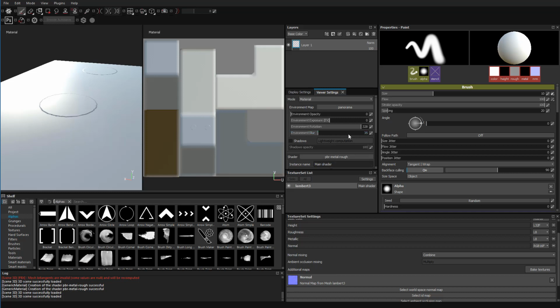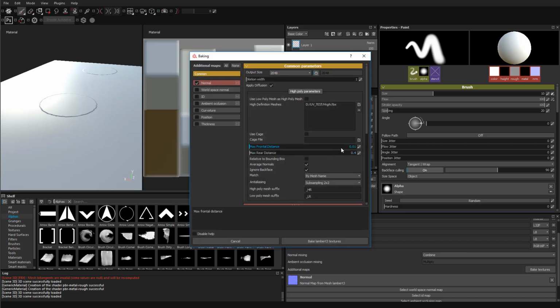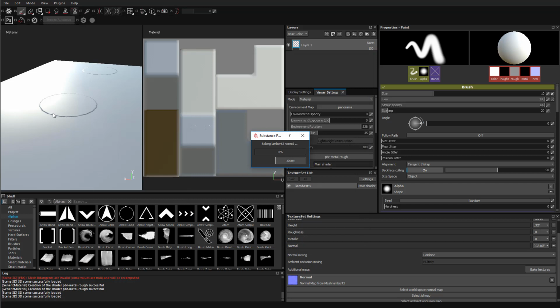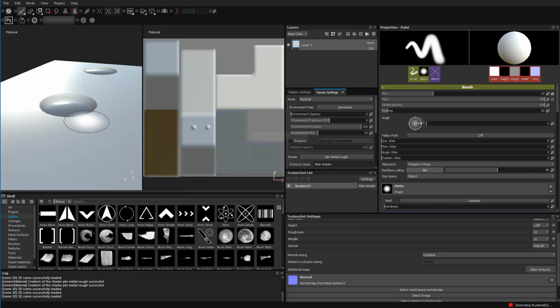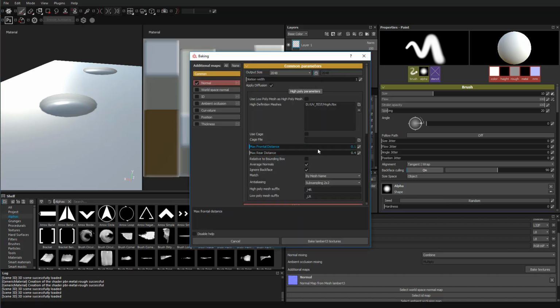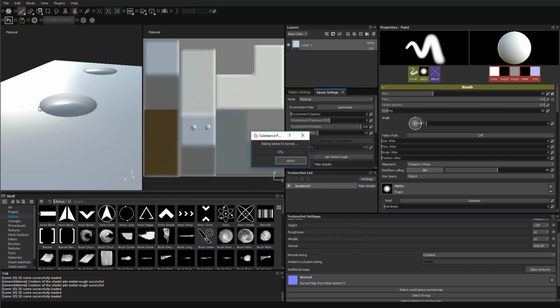So I'll go ahead and bake again. And let's go ahead and bring it up to 0.1. You're going to start to see it slowly build up. And it looks like it hit it right about there. Let me go ahead and bake again here. And if I do like 0.05, let's see what we get when we do that. Probably going to cut off halfway. There you go. So you can see what's going on here.